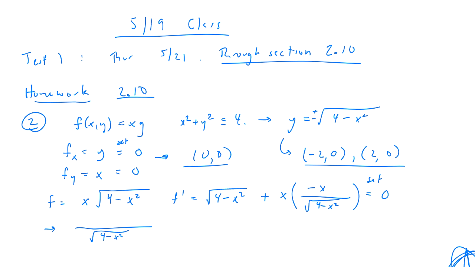So that means the first term I have to multiply by the square root again. So I'm going to get 4 minus x squared, and then minus the x squared. But remember, when we're taking the derivative of the square root, which is 4 minus x squared to the 1/2, we're going to get the 1/2 brought down from that. So the negative x is 1/2 times negative 2x.